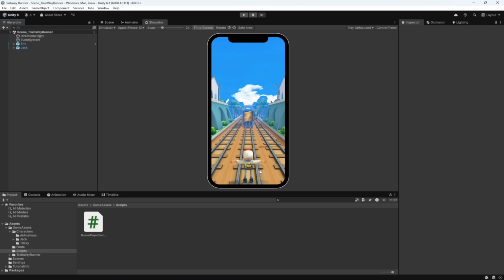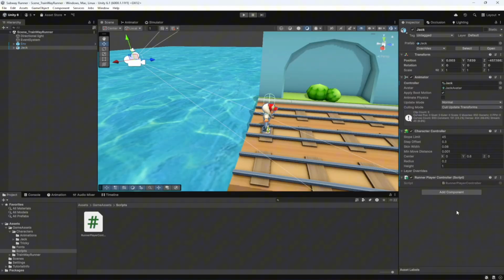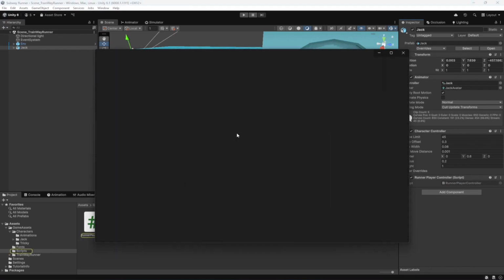the player. Okay, for now we are not working on the camera controller, so that's why I have put the camera inside the character just for now. We will be creating a separate camera controller, so don't worry about that. Now there is our camera setup, and this is the player. We have the script right here.